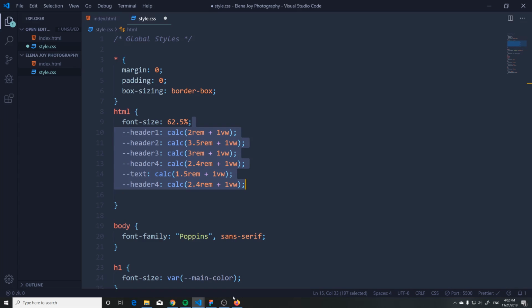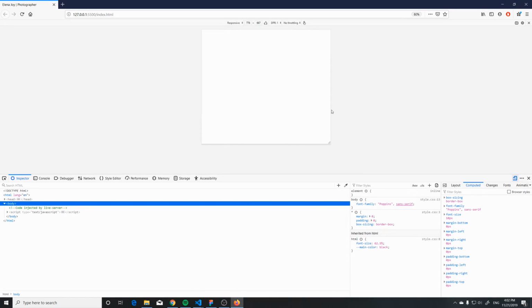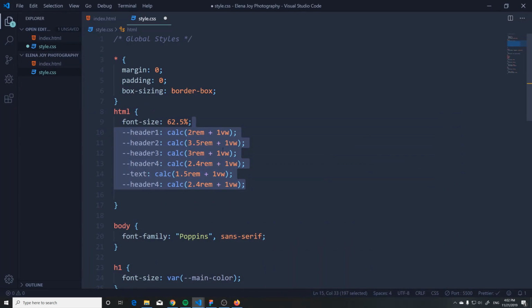And the one thing that we're gonna do is also when we grow super large, we don't want that to keep growing and growing and growing forever. So we're gonna also set a breakpoint with media queries to basically say, hey, okay, after a certain amount of size, that's enough. We can just set a specific font size on top of it without using this vw thing. Anyway, I'm talking too much.